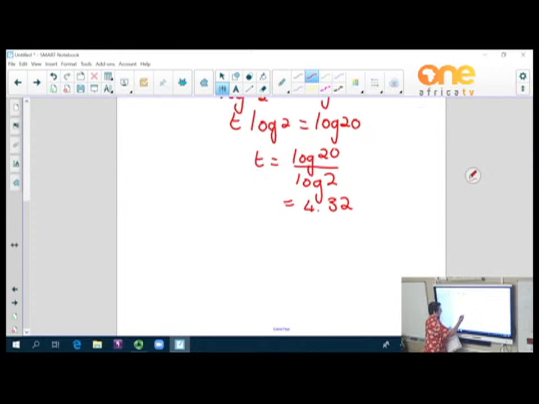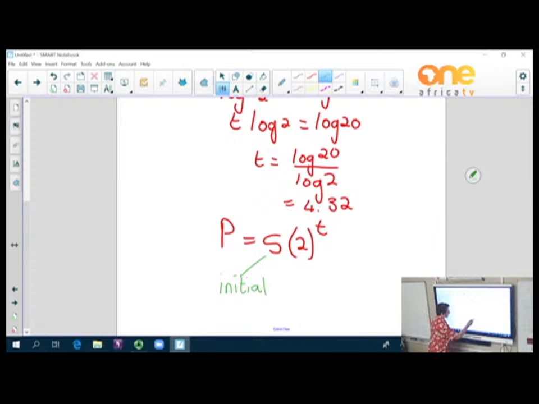Sometimes we also get that it looks like this. The population is equal to 5 to t. Now again, we must understand that this is my initial value. So that was the initial number of people who had the coronavirus. And this is my growth factor. That is your growth factor with how much it is growing. This is time then that we have there.